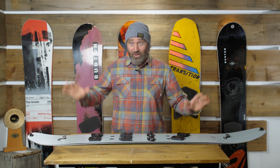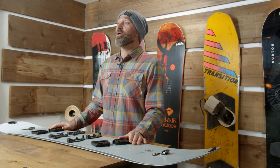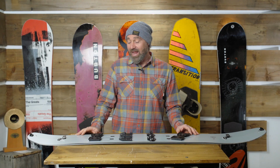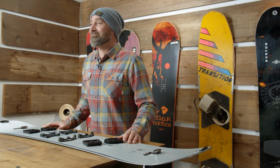Personally, in our zone here in the Kootenays, with all the pow we ride and tight trees and stuff, I might look for the shorter version, or maybe even a different shaped board. But for many of you that want to go split boarding in the big mountains, this is the weapon of choice.